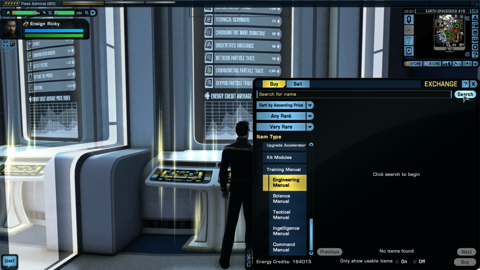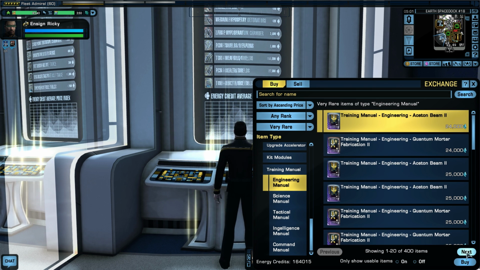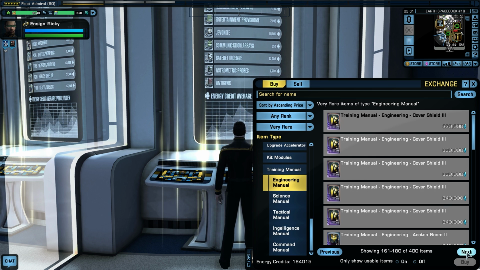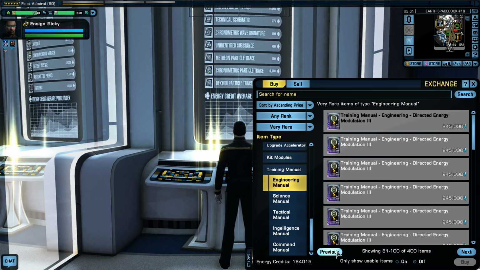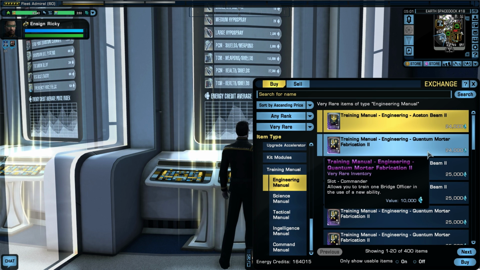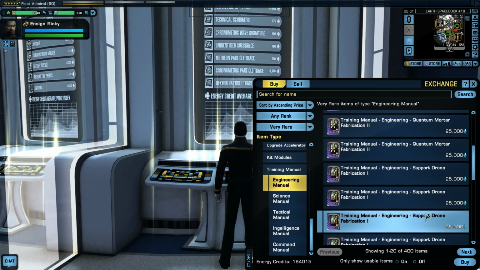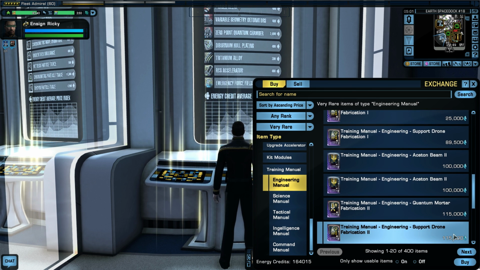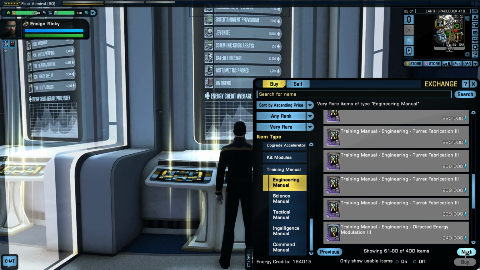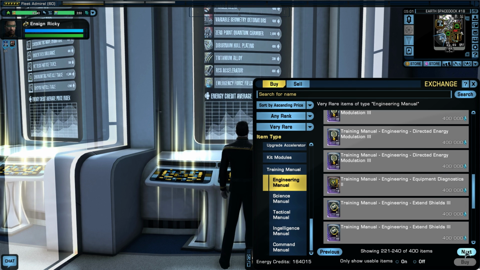For example, you can search for very rare, and then you'll get the level 2 and 3 versions of these. As you can see, they can start getting real expensive. But in this way, you can basically search for whatever powers you want and then train that to your character. Like here's Aceton Beam 2, Quantum Mortar 2, and on and on and on. Support Drone, Quantum Mortar, Fabrication, Shield Generator, Combat. So that's how that's done now. And there's levels 1, 2, and 3 of each of these.